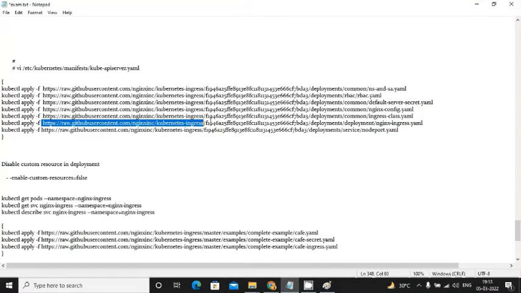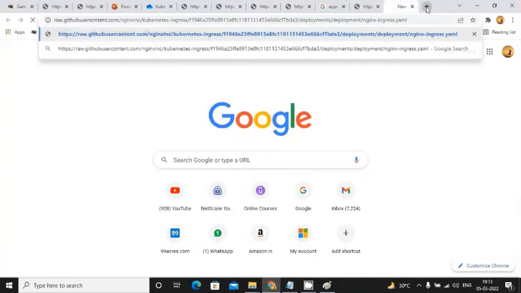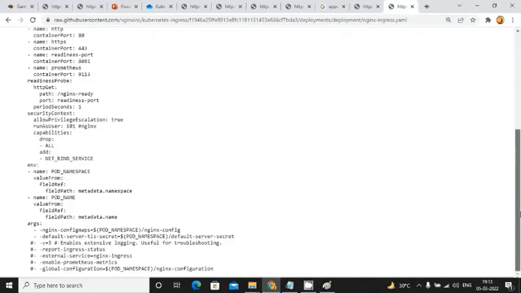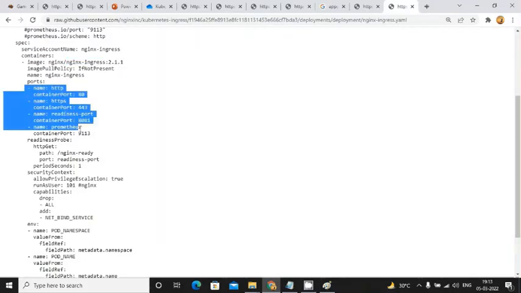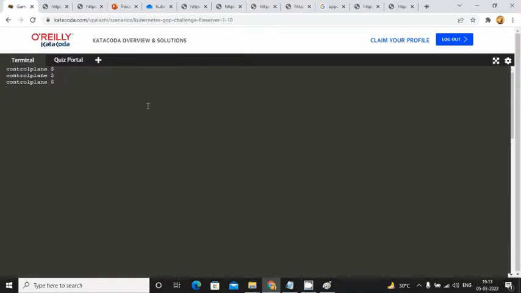I can show you the output of this. You can simply copy it here and put it in a browser. This is the YAML file we are using. Here we will use a deployment, and in the deployment we will create a pod, and inside this pod we will use version 2.1.1, and there are some ports we have opened as per the YAML policy.